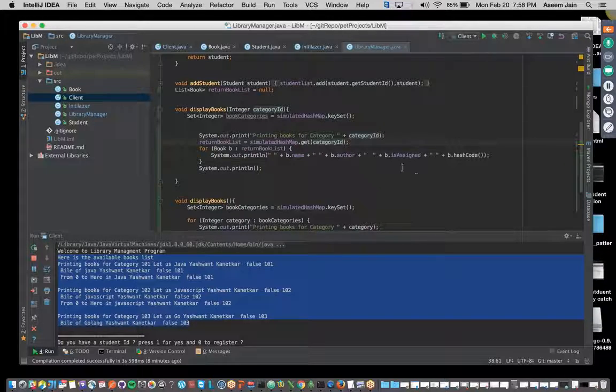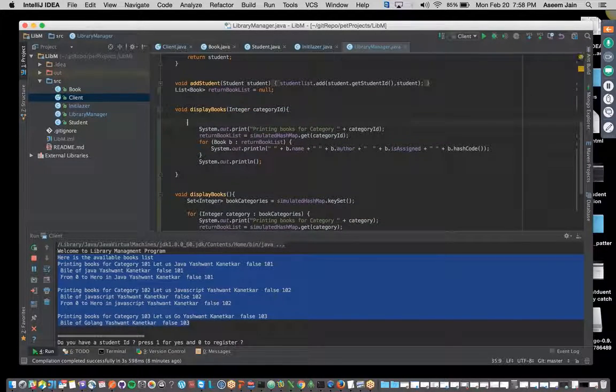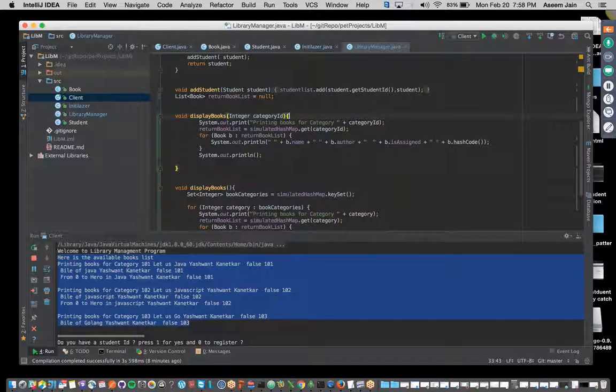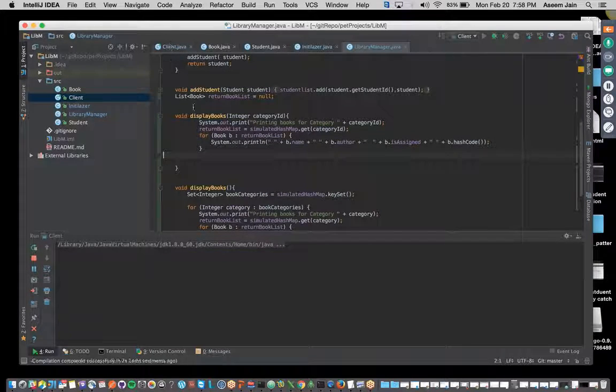Now you also have a field called is assigned. So this should work without a problem, and this variable is not required. So we have overloaded a method called display books. It would display with the category. So let's try and run this real quick. And before doing that, okay, let's try to run.